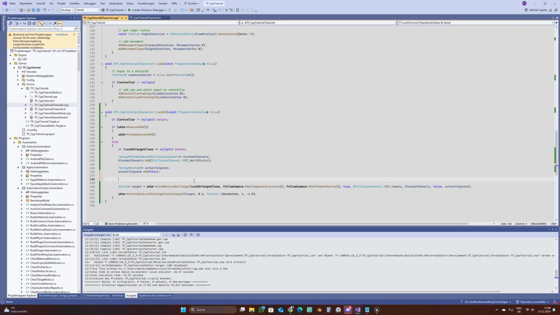So somewhere in here, follow camera, get world rotation, not set, get component rotation. That's the world space, I think. In world space, yes. So we got the rotation.